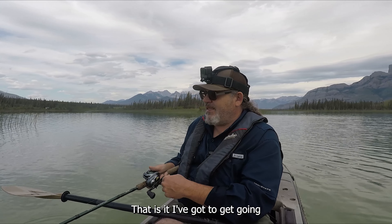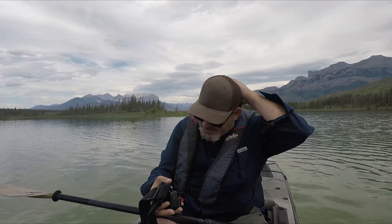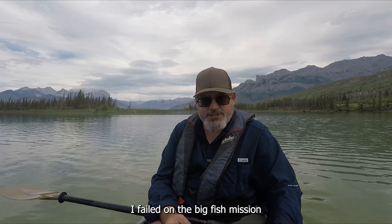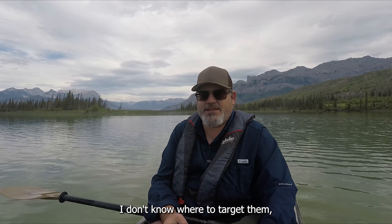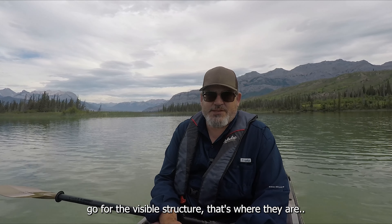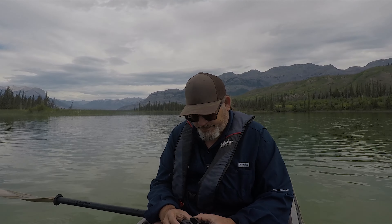Okay, that is it. I've got to go on a five-hour drive. Talbot Lake part two. Like I said in the last video, there's a ton of pike here. Failed on the big fish mission because I don't really know where to look or where to target them. But if you're coming and looking for a lot of action, go for the visible structure - because that's where they are. Okay, till next time, see ya, bye!